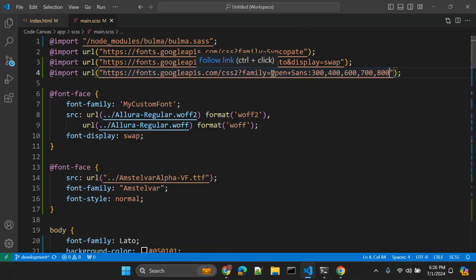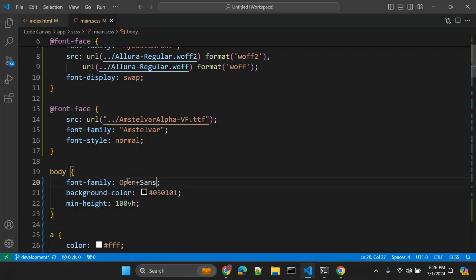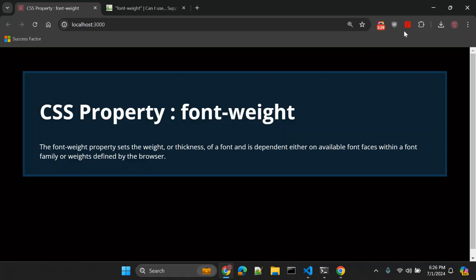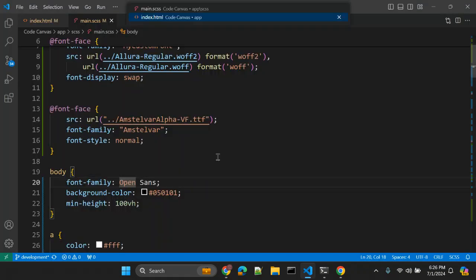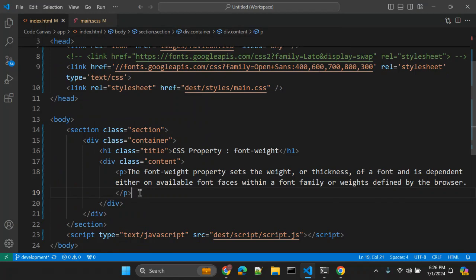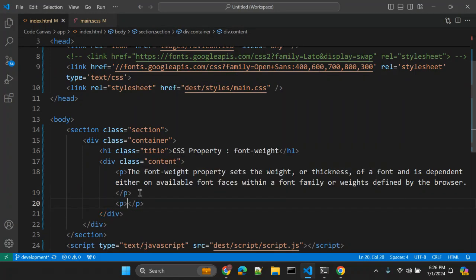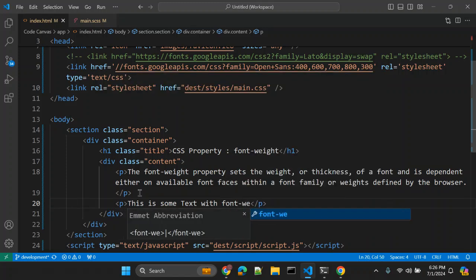So this is the font Open Sans, and I'm applying it in the body. Now this is Open Sans, right? Let's add one simple line of text here with a paragraph: this is some text with font weight example.